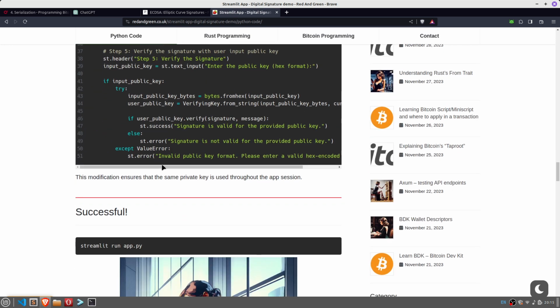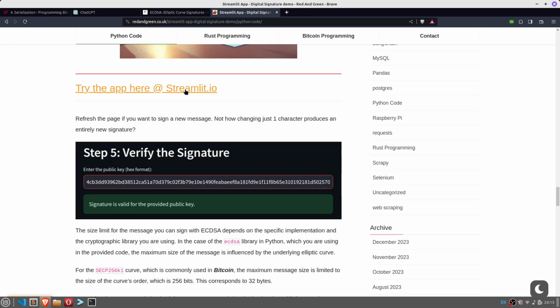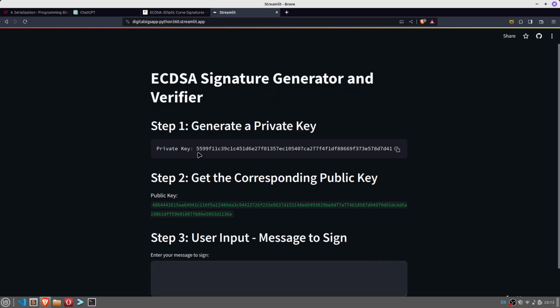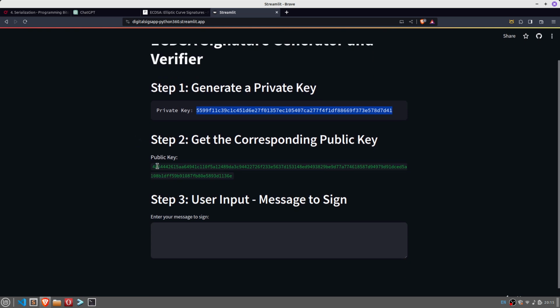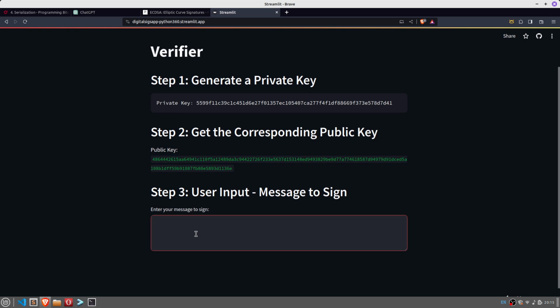I've talked about it in a couple of other videos, but let me just demo it again. This is a Python Streamlit thing that I built. So you've got your private key, which is generated by your code, and you've got your public key. So hello Rust, and then this is our message.